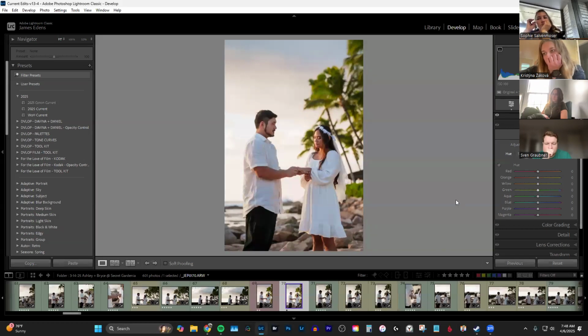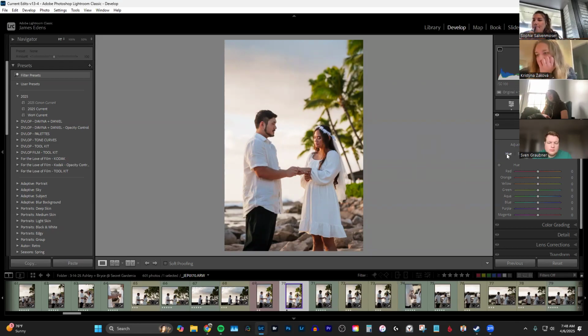So I don't do hue very often. It is there, play around with it, try it. I'm not saying don't use it. But if we're going to get into something like color grading, which I'm going to show you in a little bit, there are other ways to manipulate the color that work a little bit better together and make it a little bit easier, if that makes sense.